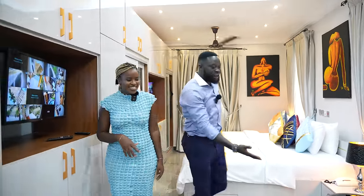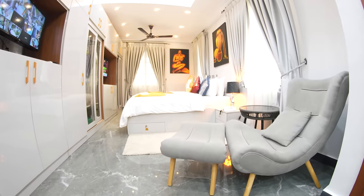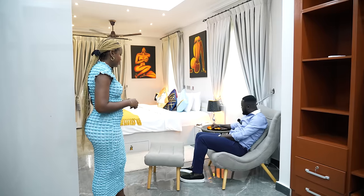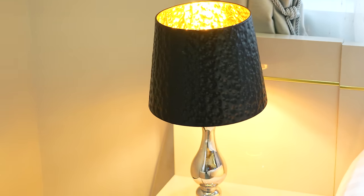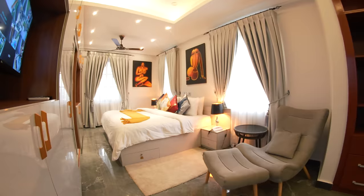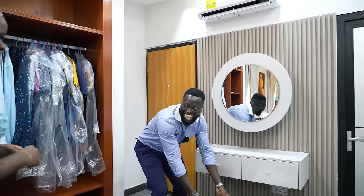And again, you have this nice chair here. When you don't want to sleep, you still want to be able to sit and watch, you can write something, you can have a coffee. Like I keep saying, you need to create so much ambience in the house. Is this made by you guys as well? No, this we actually purchased it. But the most beautiful one in the room has been done by us.